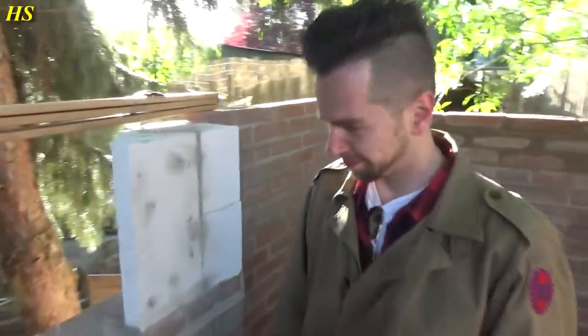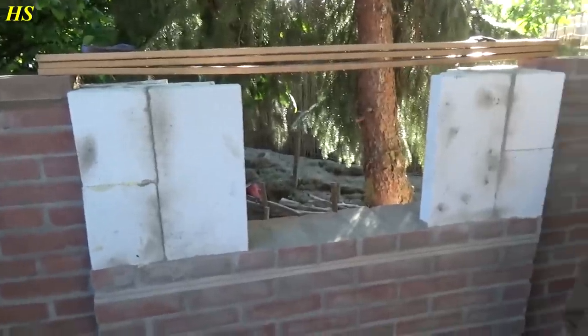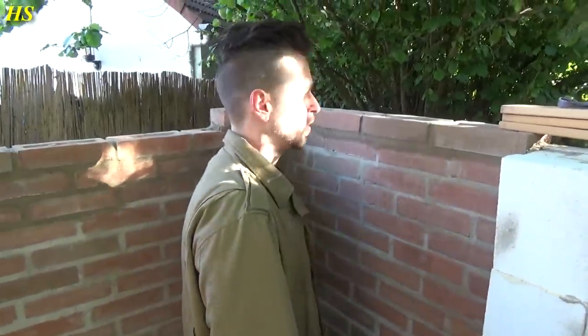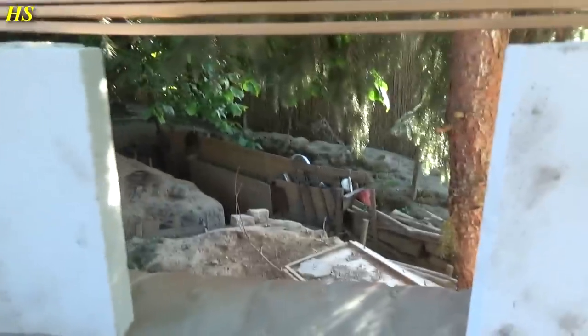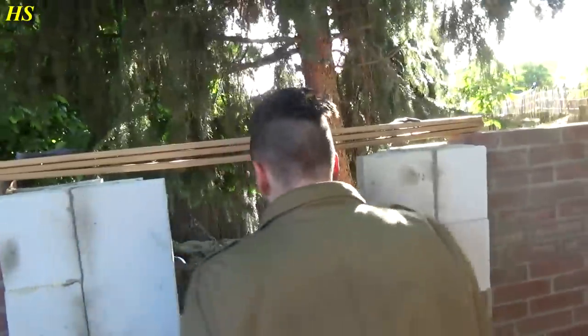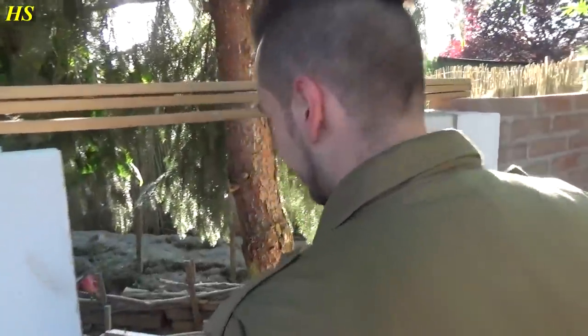Hallo, Fritz. Hallo, Wieland. This is insane. This is the craziest project I've ever done. Don't you think? I mean, the trench is already insane, but a bunker right next to the trench, it's not really normal, is it? Not really. Welcome in my garden. This is my private bunker and trench.